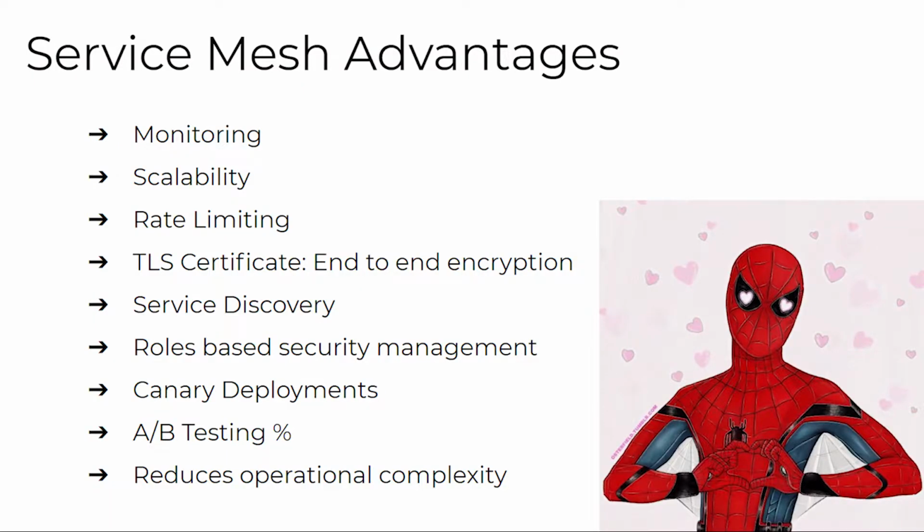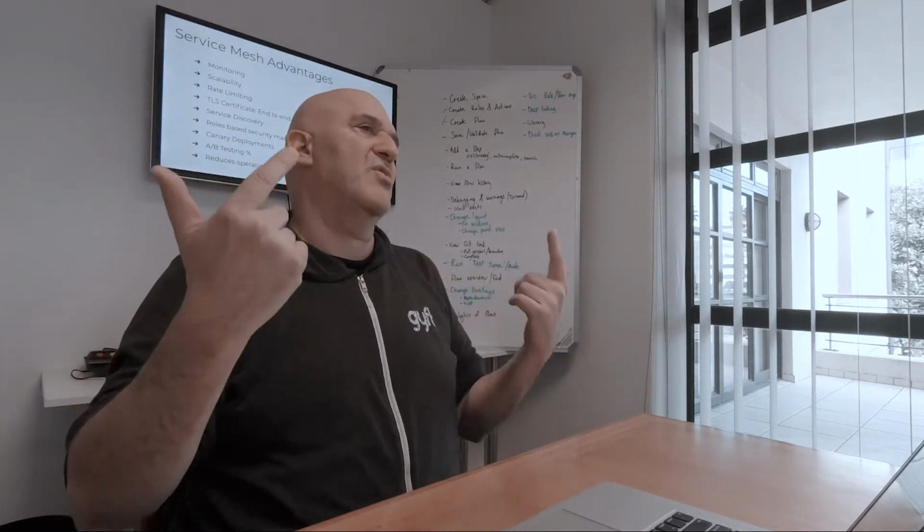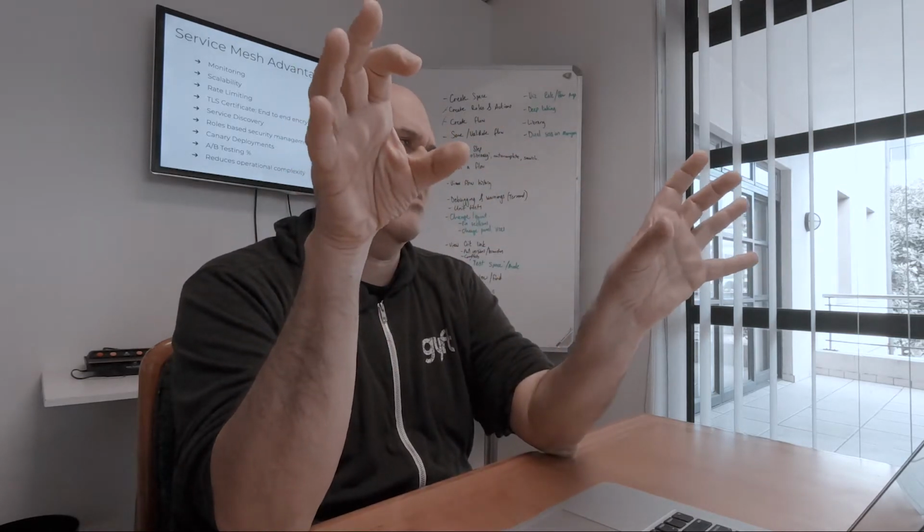So just to run through some of the advantages, it gives monitoring and scalability. You can also do rate limiting. So you can be monitoring and then determining, should we be rate limiting certain services because it's getting too high to peak or there could be issues around them. So you can do rate limiting. The end-to-end encryption. Also, the service mesh gives you the capabilities of service discovery because it's aware of every single service. So anybody that needs to use services can actually use the discovery tools to figure out how they should be working with this. And particularly the platform owner, because they can actually determine what services do we have available to us.